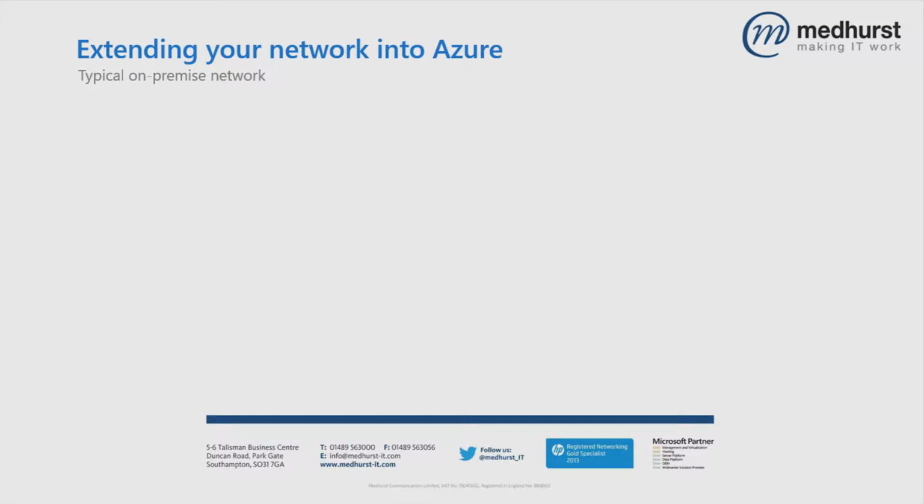Right, so extending your network into Azure. So let's look at your typical on-site premise, how your networking is set up. So let's take the main school building. We've got a lovely building. We've got some switches in there. We've got some PCs, some printers, some servers. They all connect together, and you might put them on that network range. So you can get 254 clients onto that network range.